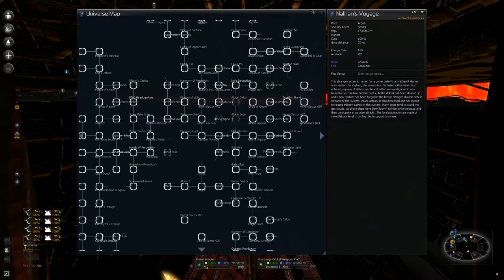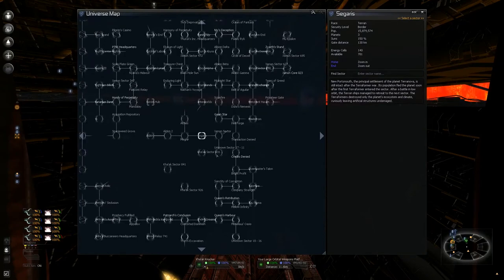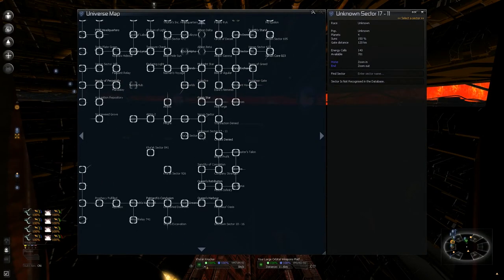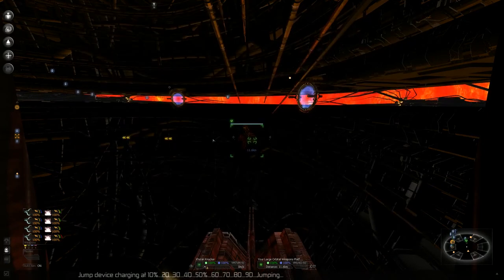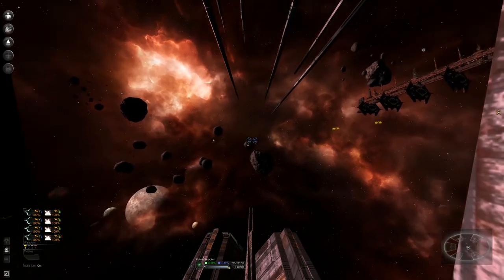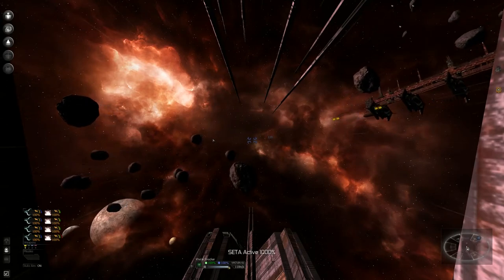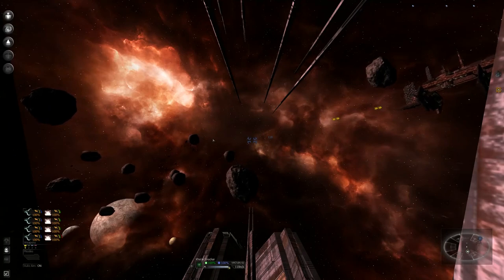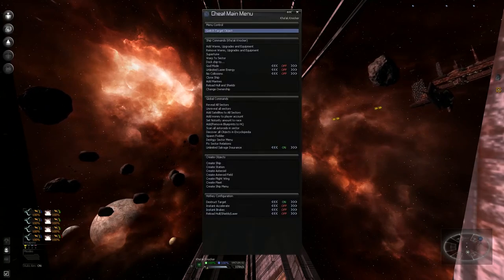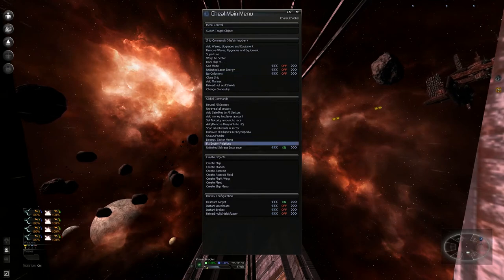Okay, I need a system with nothing in it. Ah, I know where to go. Right over here. Entering system, unknown sector. Let's fly. I don't think the Xenon come in here, so it should be a good low-lag system to play around in. I think I can deploy stations from the cheat script, so we'll try that. Yeah, create station. Okay, good.